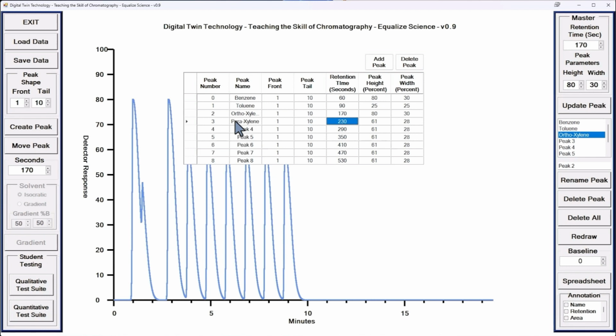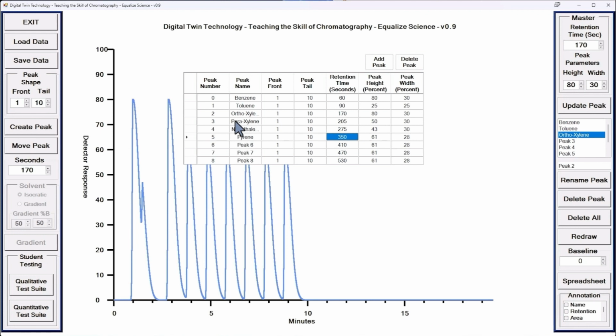In addition to adding and deleting peaks, the spreadsheet functionality allows for modification of all peak parameters from name to peak width. If you remember back to the original chromatogram, we had already decided what we wanted the chromatogram to look like, so let's enter the parameters that will get us close to that chromatogram. Movement in the spreadsheet is standard. Click in a cell to highlight and change the contents or use the arrow and tab keys to move from cell to cell. Let's finish entering the peak information.